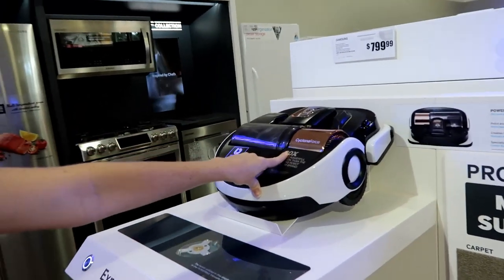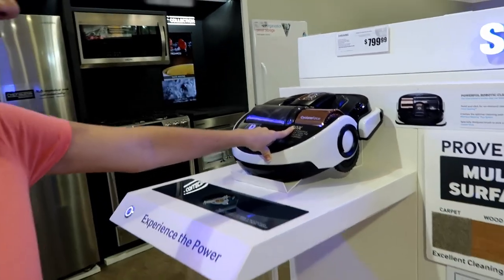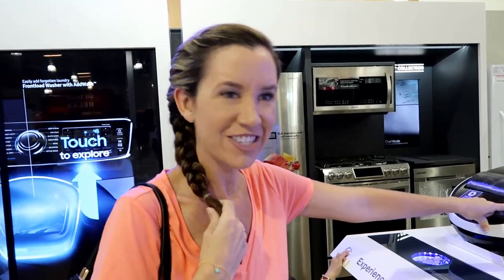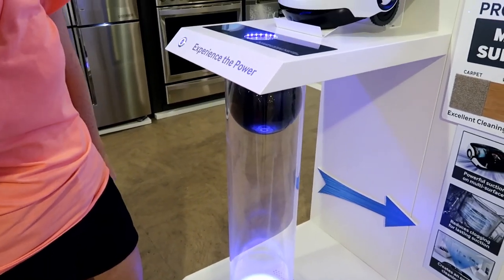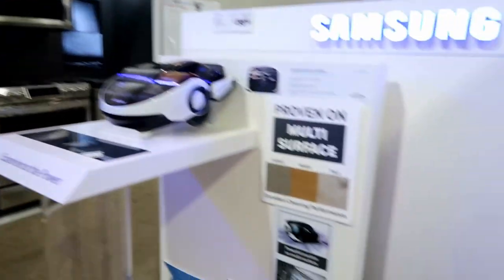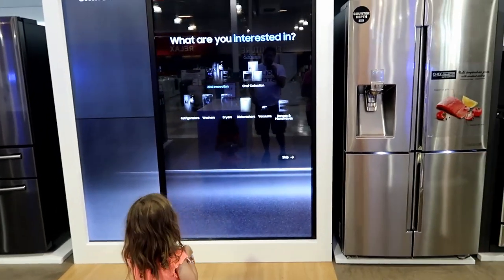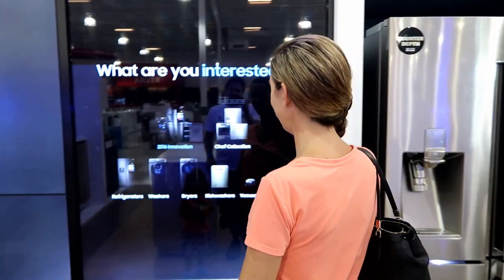Is that one of the self-driving ones? It's a robot one — robotic. 20 times more powerful suction than the leading robot vacuum. Do we need a robot to do the housework because it's going to be such a big house now? $800. I'm thinking I need that in my life. I wonder how Eddie would react — he would chase it. He chases our vacuum now, he would totally chase it. But we're going to have carpet, wood, and tile, so it would work on the entire house. Touch it — what is that? It's a giant touch screen. Samsung is where it's at. I like my Samsung.